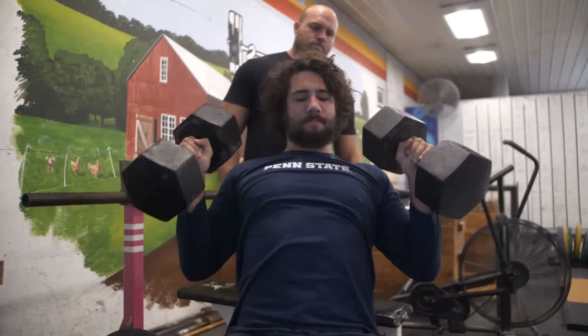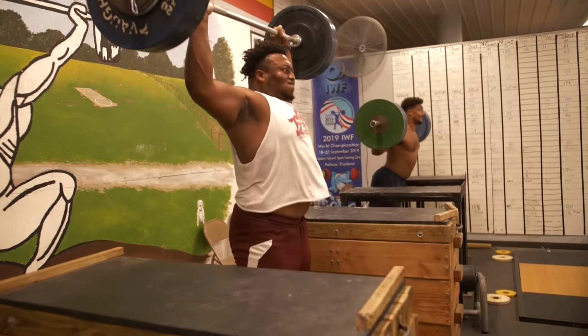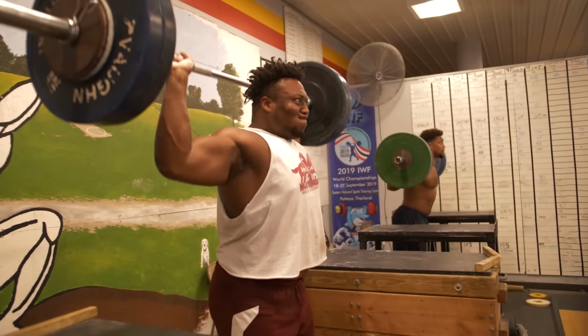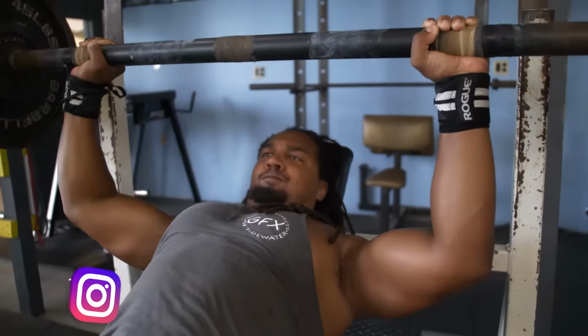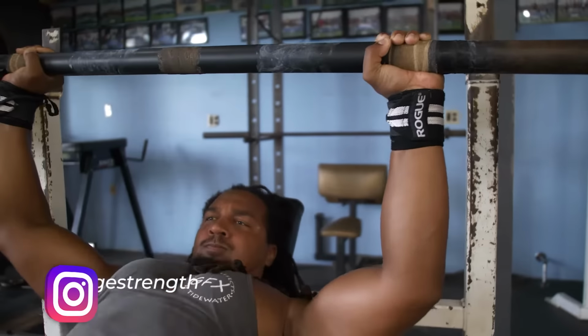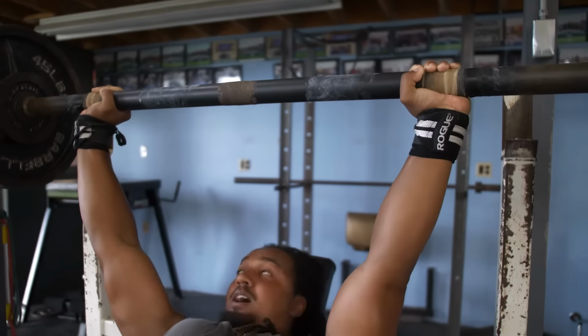At Garage Strength, we've got a ton of overhead work. We do a lot of behind the neck push presses. We do a lot of behind the neck jerks. We do a lot of military pressing with dumbbells. We do a lot of Z presses, a lot of movements that tend to be overhead. So oftentimes athletes might go 1 or 2 programs without actually doing an incline bench because of the stress that the push presses, the jerks, and the vertical presses are putting on their shoulders.